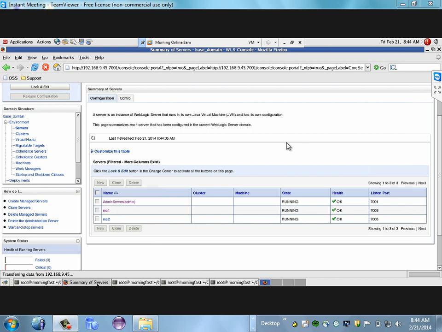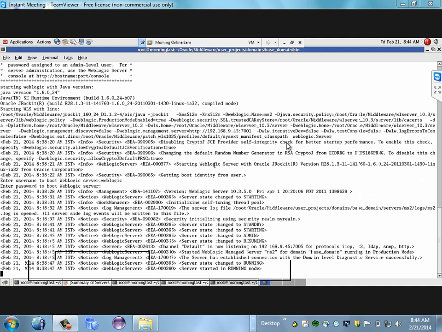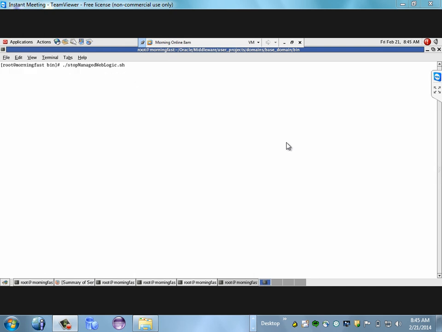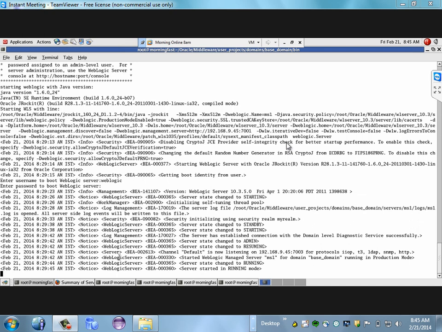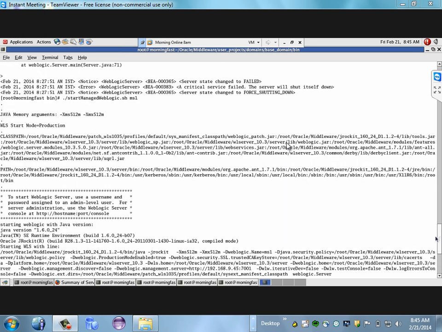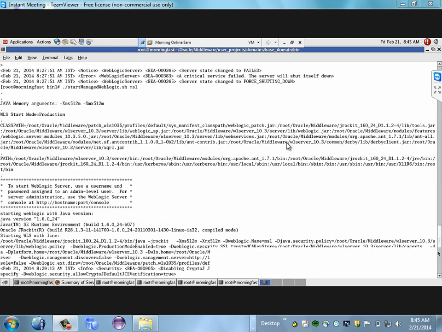Now we have to do server startup and shutdown also. So I will say stop managed WebLogic.sh. And the other important thing before I forget, guys, just remember that when you are starting a managed server using startManagedWebLogic.sh, you will face this issue.